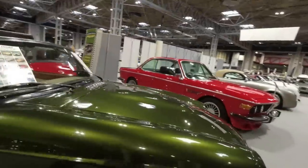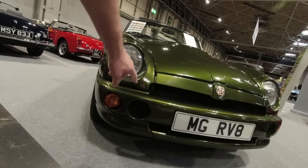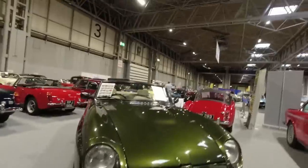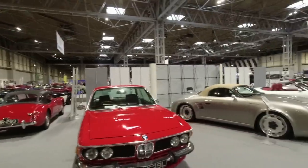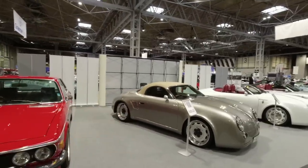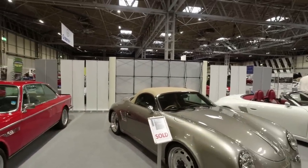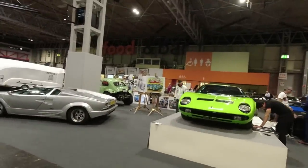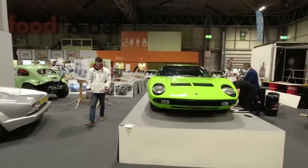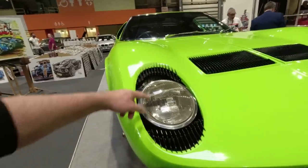Drop down to the front and you can see it has not fog lights but intakes for an air conditioning system, which tells me that was a Japanese market one. And there's an interesting sort of modern-ish speedster — a retro mod with modern wipers on it, which feels rather peculiar.